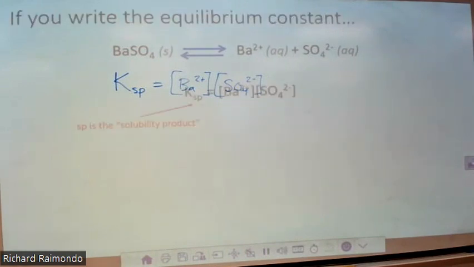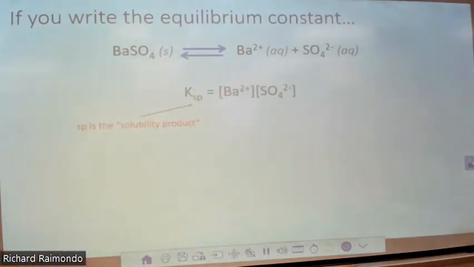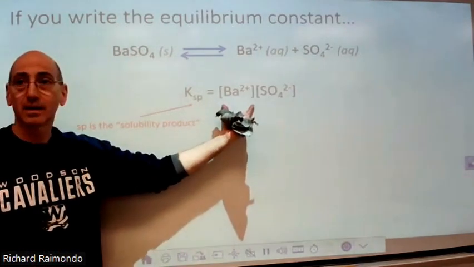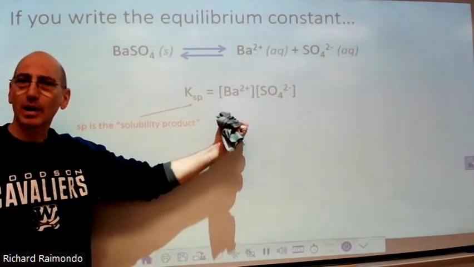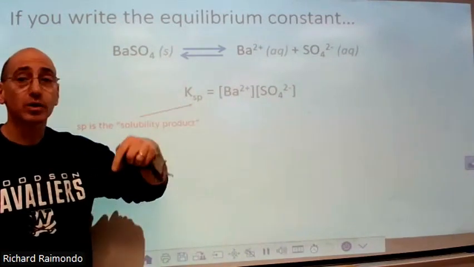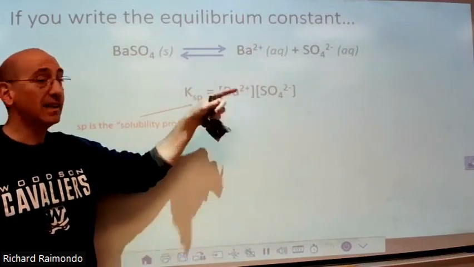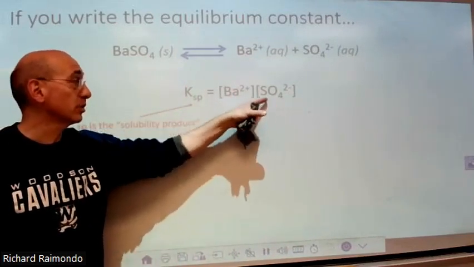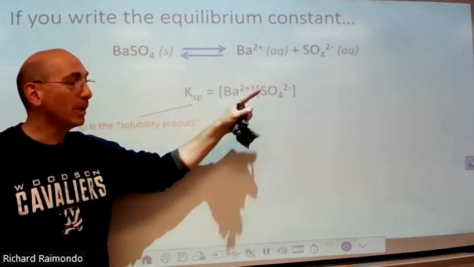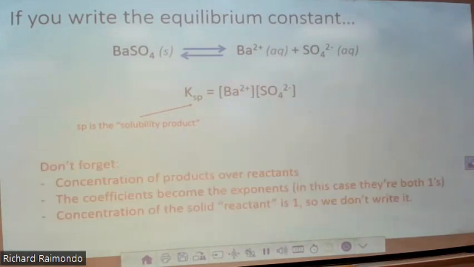Now, KSP, again, solubility product. Good. All right. Now, where does the molar solubility come in? What do the square brackets mean? Square brackets are concentration. And these concentrations are the molar solubility. These are the concentrations at equilibrium, at saturation. So we know that square brackets are concentration, but we're going to focus more on the concentration at saturation.